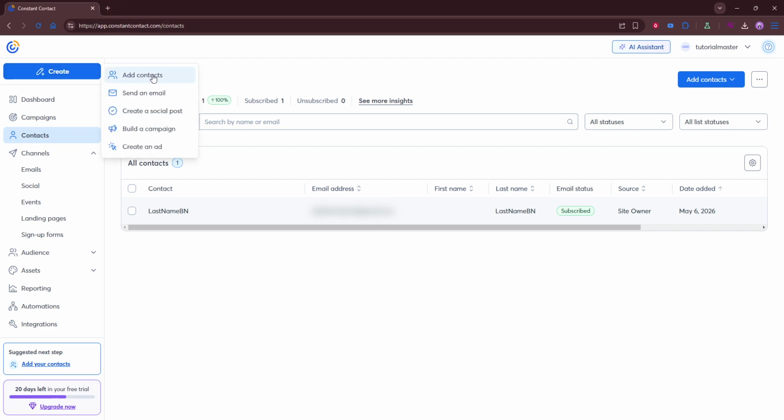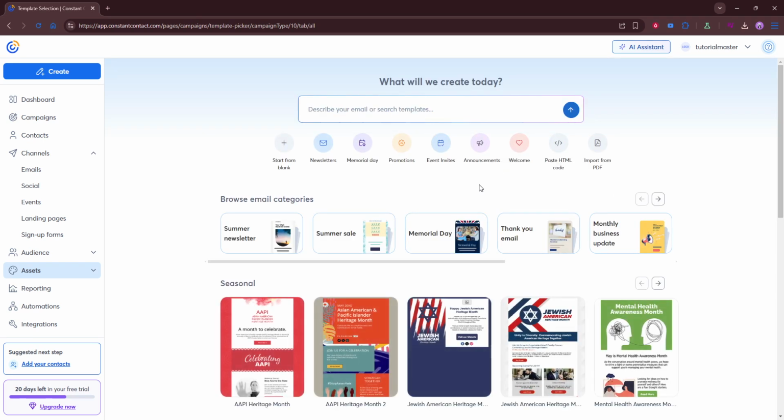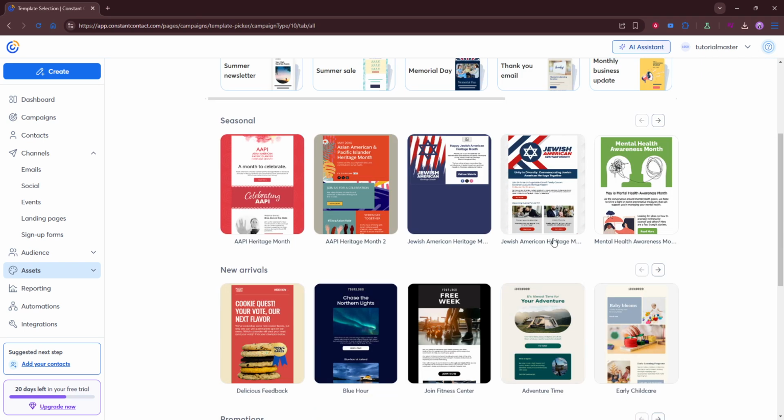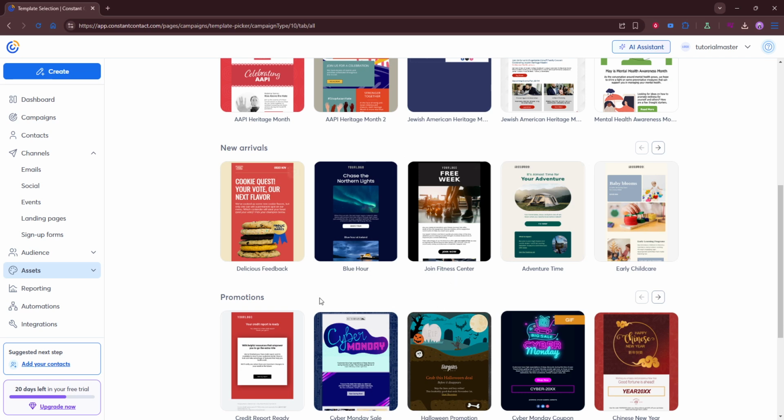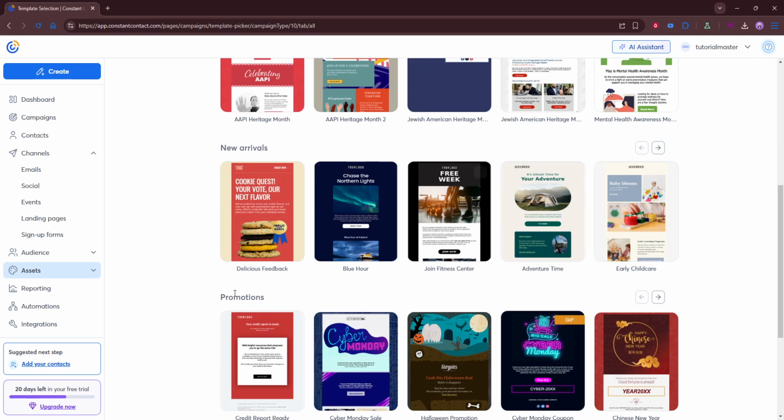Now, create your email campaign using a clean, mobile-friendly template. Choose a layout that's simple and easy to scan, ideally with a single column and clear sections. Start with a straightforward subject line and a helpful pre-header that supports it. Keep your copy concise, use short paragraphs, and break up text with headers so your main point is obvious at a glance. Personalization makes a big difference.